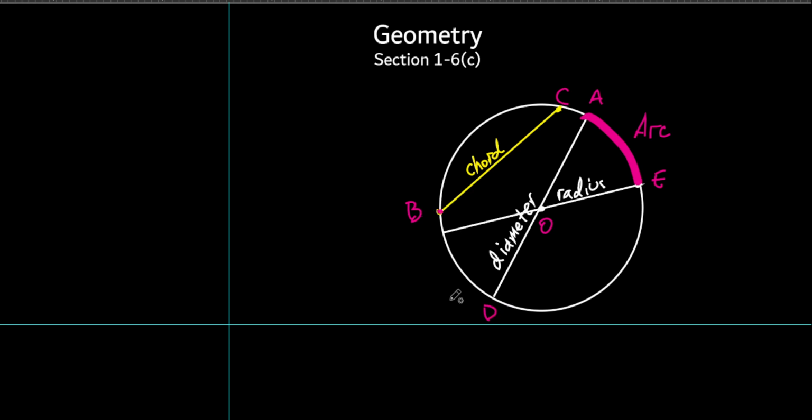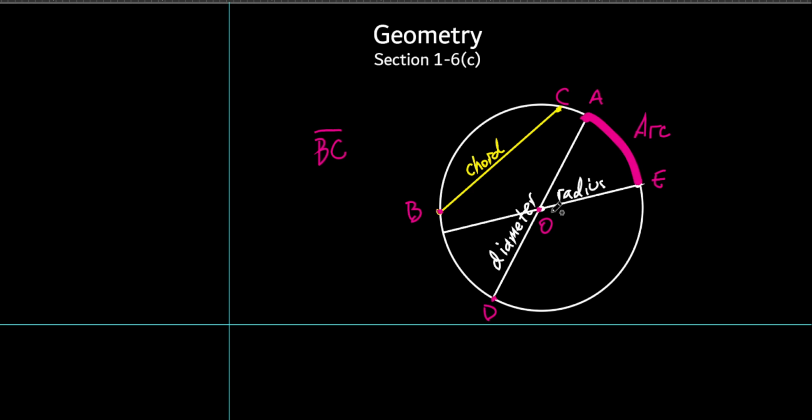So if I just put a B right there, what does that mean? It means that point right there. If I call this A, what does that mean? It means that point right there. Everybody see that? D would be this point. O would be right here at the center. Okay? So a chord is a line segment. So if I asked you to name this chord, you would just say it's line segment BC. All right? You don't have to write the word chord in front of it. You can just say line segment BC.